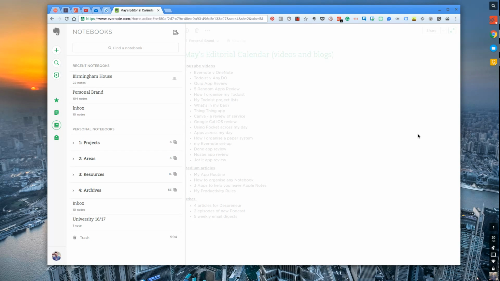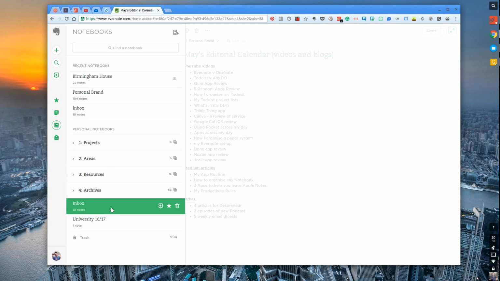As you can see, I'm using Evernote Web today to demonstrate this. Obviously, this will work and replicate across any of your other devices if you're using them. On the far left, I've got my notes available and open. I only actually have four core stacks, and there are notebooks inside them. I've also named them 1, 2, 3, and 4, so they order in that way. I've named them specifically so that projects appears on top, areas appears second, and third, resources and archives.